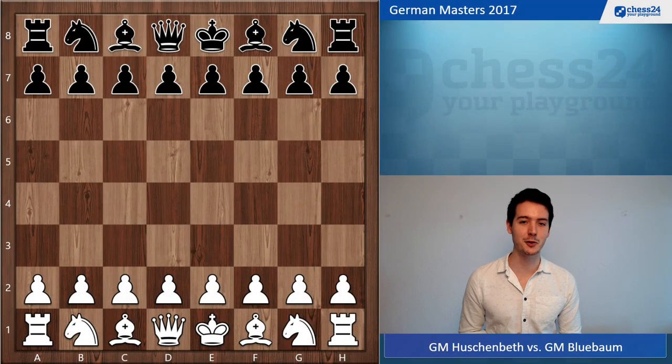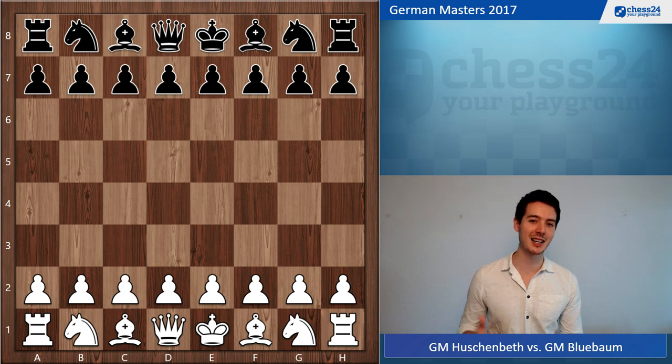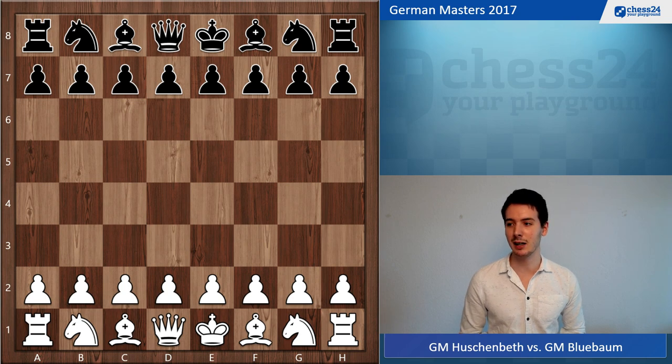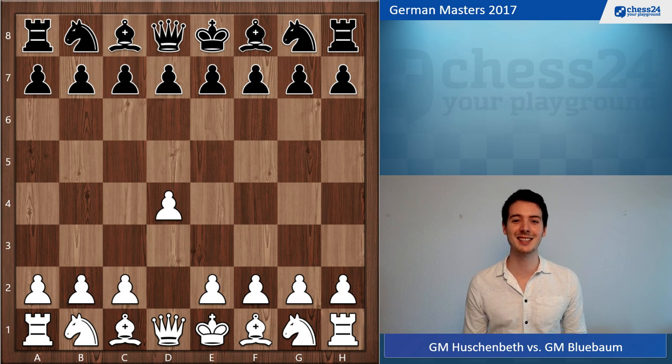By the way, for those of you who don't know, Matthias Bluebaum is one of the strongest German players and actually right now competing in the World Cup. So very strong player, and he's also, just like Georg Meyer, in case you have seen that game I had analyzed before, a very big French expert. And I didn't feel like going for French, so I decided to go d4, which I pretty much never do, as some of you might know.